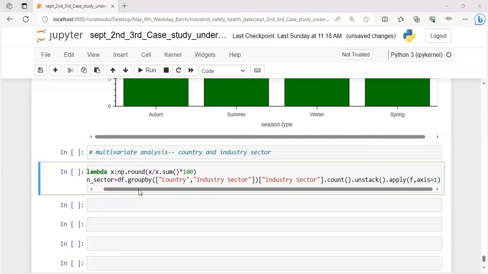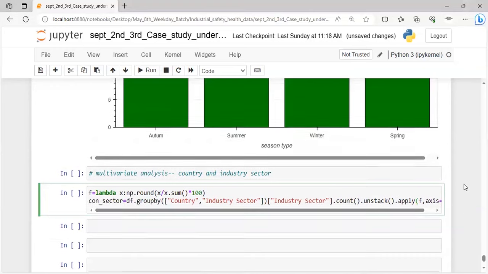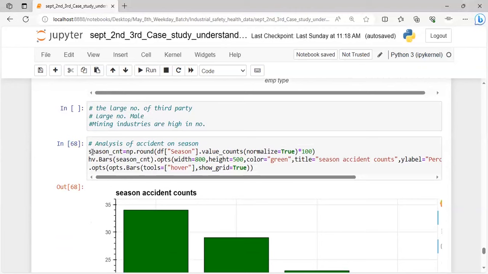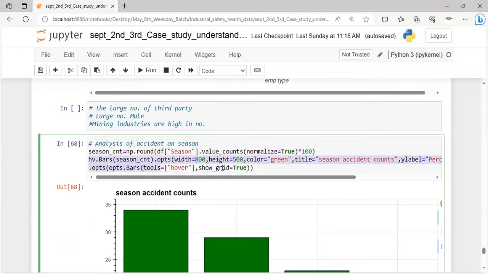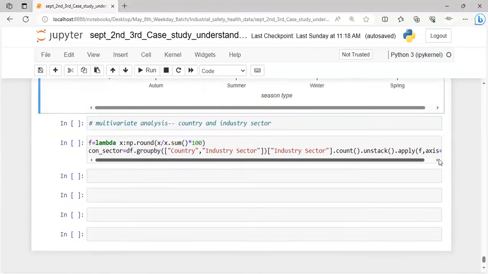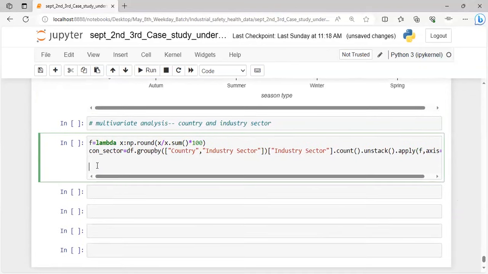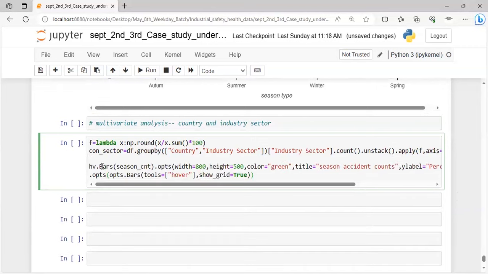Now we can simply plot the graph, and here we will use the country sector, the same line of code. So dot bar, country underscore sector.